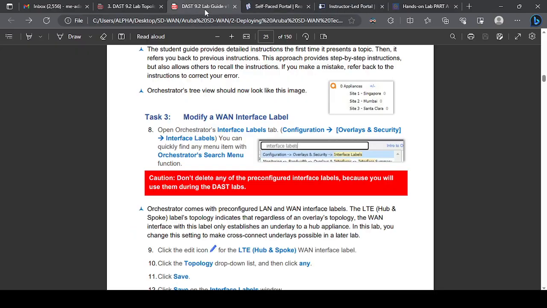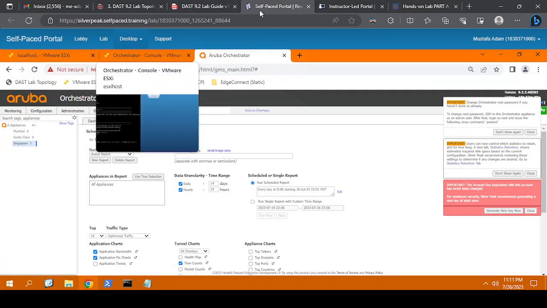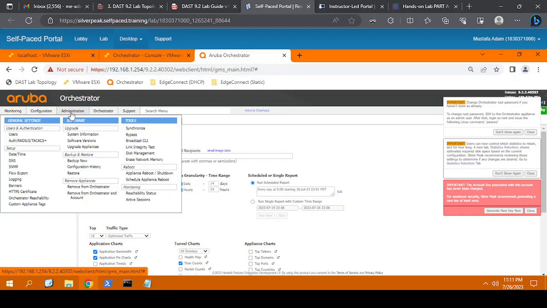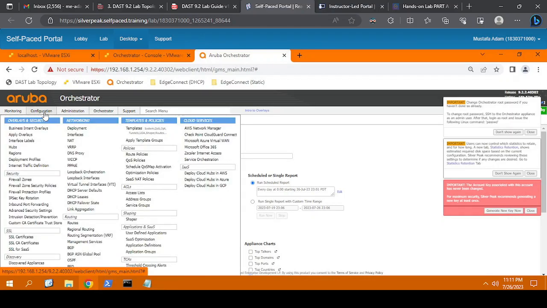It should be somewhere here. Overlay and security, interface label. Okay, it's here.